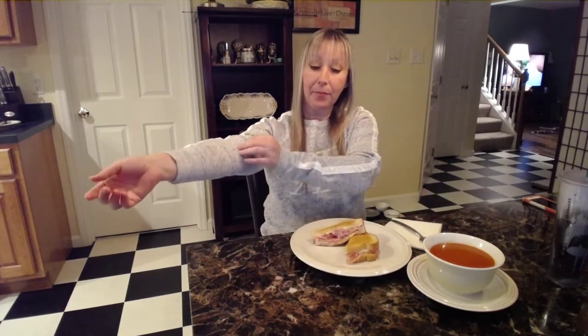Look at this deliciousness. Got my sweet tea that I make. This is just a can of Campbell's tomato soup, and I use coconut milk, and I put just a little bit of butter, use a whisk, get it nice and smooth, and then when it's pretty much done, I just put some coarse black pepper. And then this is a grilled ham and cheese.